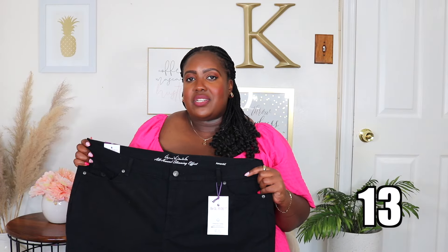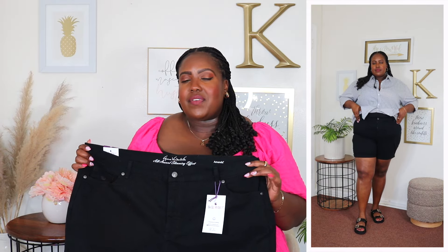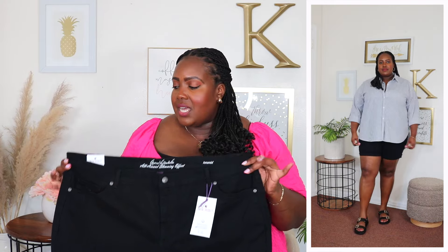I went ahead and styled that shirt with these Gloria Vanderbilt shorts. I'm wearing the size 20 women's and the price is $22.08. It's available in several different colors but I'm wearing it here in black. It features a mid-rise with a very stretchy waist, a button closure and zip fly, and a five-pocket style with pockets in the front and back. There's no light wash throughout, and the inseam is six inches rolled and seven inches unrolled. I just love the length — it's more of a Bermuda shorts length which is perfect for me. Style this with a button-down, a fitted top, or a baby doll top — very versatile, and I love the stretch on these denim shorts.